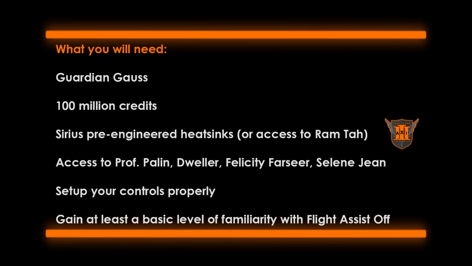We will dive deeper into ship build theory later on in this guide, but overall, here's what you'll need before you can get started. The aforementioned Guardian technology unlocked, at least 100 million credits for outfitting a ship and covering several rebuys, and either purchasing a set of four serious heatsinks at special megaships, or access to the engineer Ram Tah for engineered ones. You'll also want access to the engineers Professor Palin, The Dweller, Felicity Farseer, and Celine Jean. You'll also want to set up your ship controls properly and gain at least a basic level of familiarity with flight assist off.